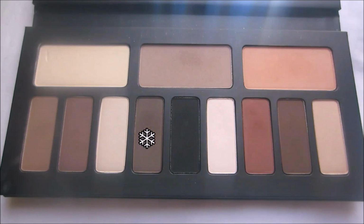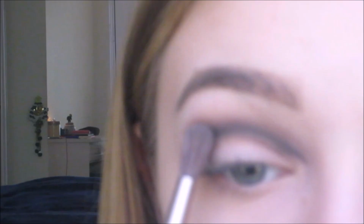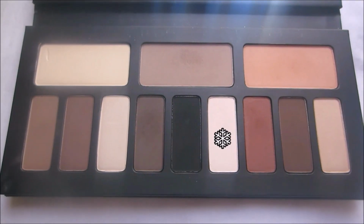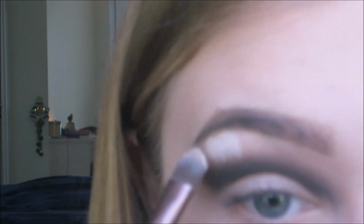And then I'm going back in with the color next to Shax, and it's called Salos, I think that's how you pronounce it. And I'm doing the same I did with Lazarus, and I'm just going to be blending and buffing away at that line. It's going to really help blend out these colors. And then I'm going in with a matte white shade, Liberatus, I think is how it's pronounced. And I'm going to be highlighting my brow bone with it, and I'm going to be blending away with it.